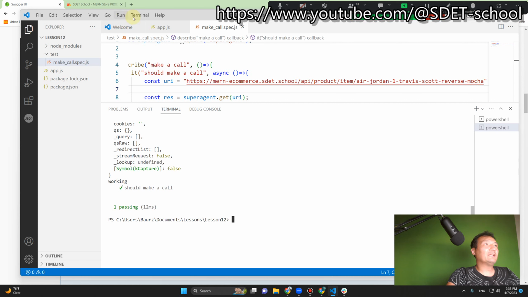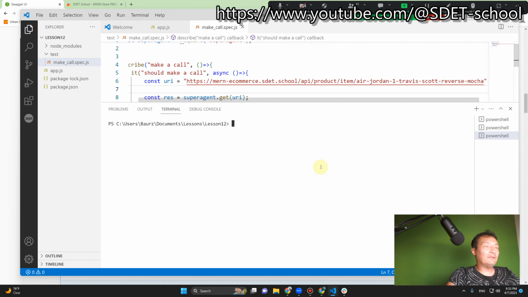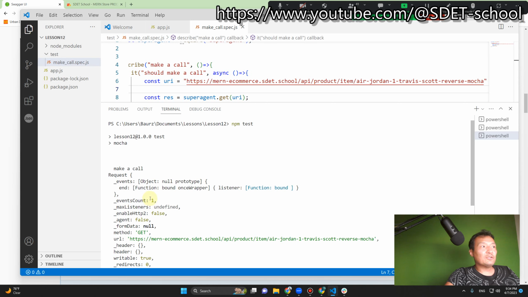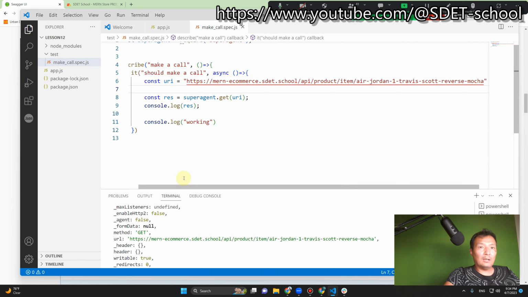I will create a new terminal again and I will do npm test. And I am just printing result and it returns this, you see, word request. This is not what we are waiting for. What happens? Now our program is running in synchronic mode, not asynchronic.